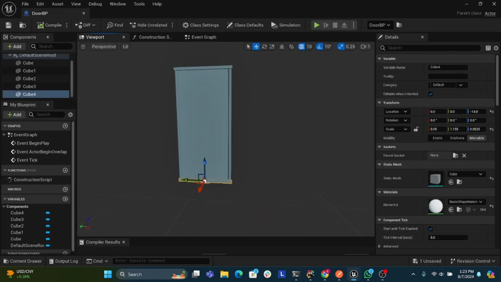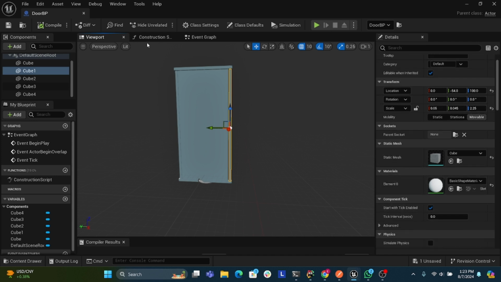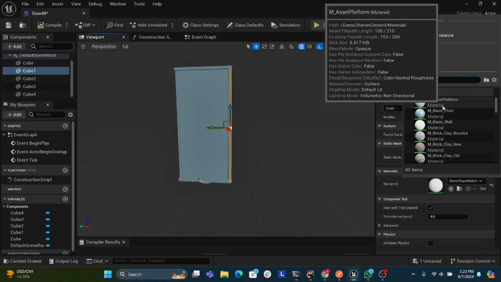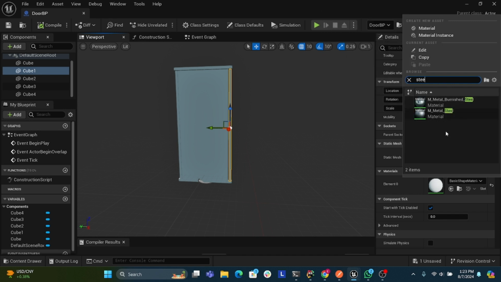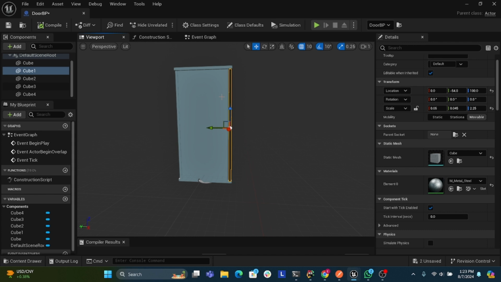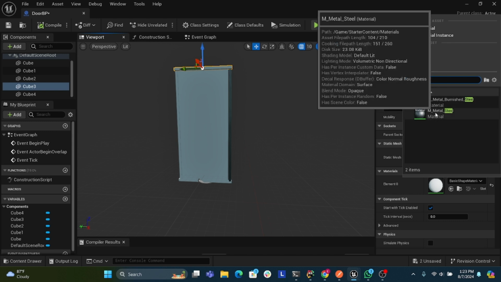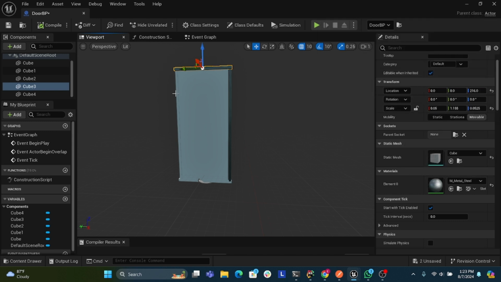Now let's apply some materials to this. When you click on the side, there are materials which come by default. You can also import other materials. I will search for steel. It's this, and I will apply the same steel to all of those sides.